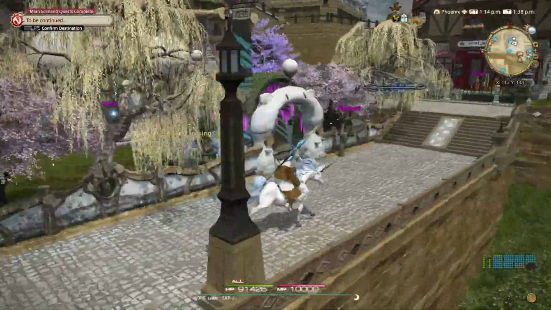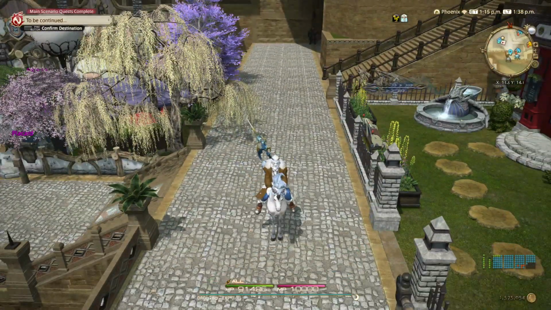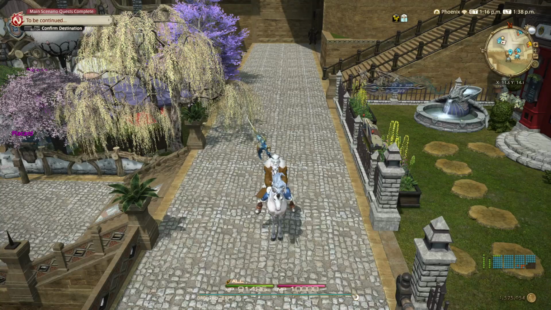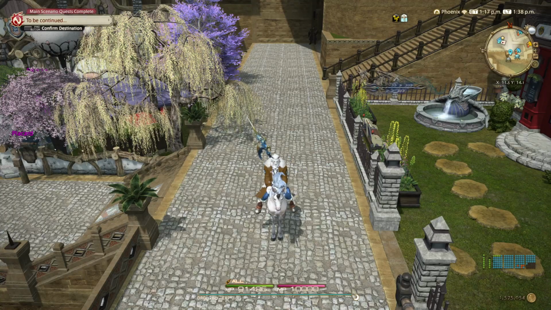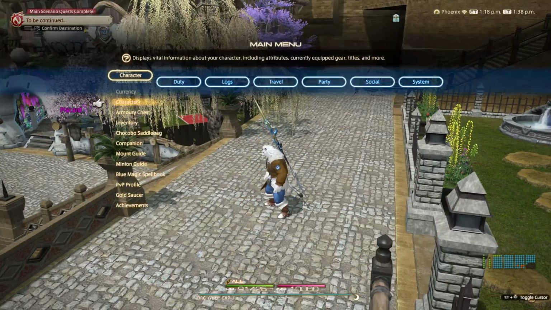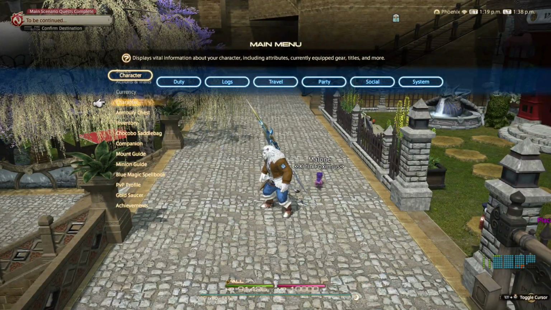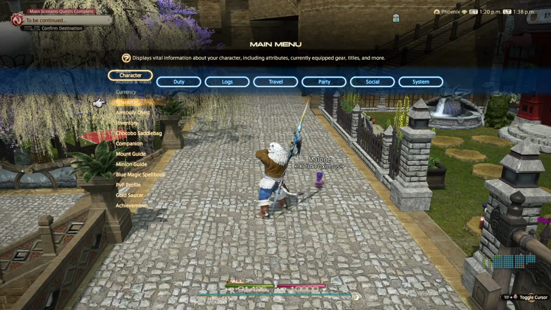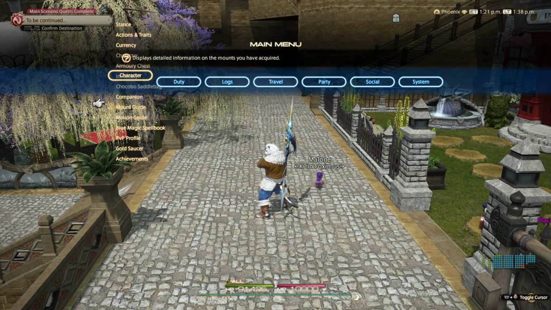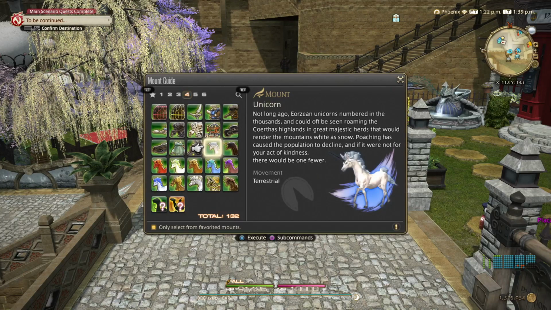The next easy to get mounts, and basically I've got to keep this in the Realm Reborn stage. I can't go to Heavensward or Stormblood, things like that. So the next easy ones to get, basically once you hit level 44, you'll be able to pick up Beast Tribe quests, and you can pick these up from all main states. And that means you can pick up Beast Tribe mounts. And these mounts are so easy.